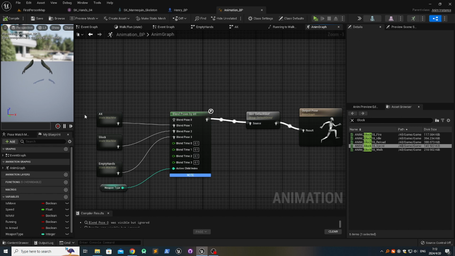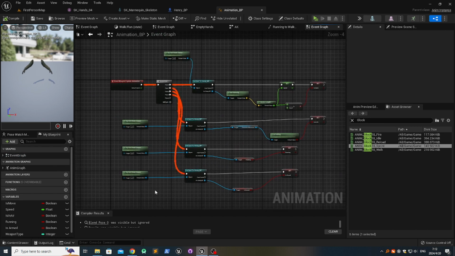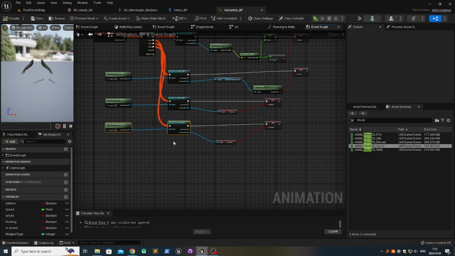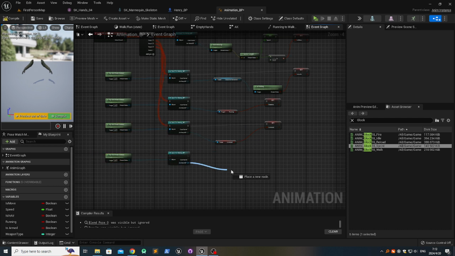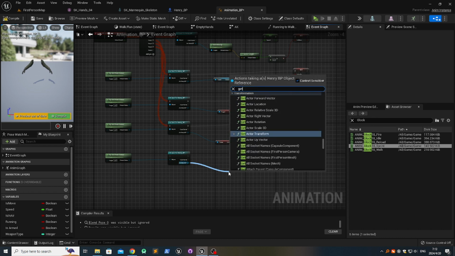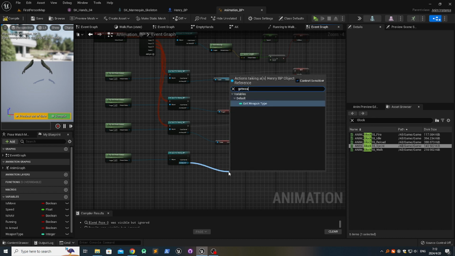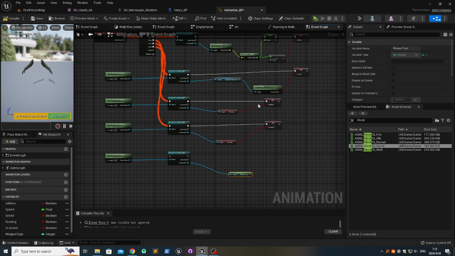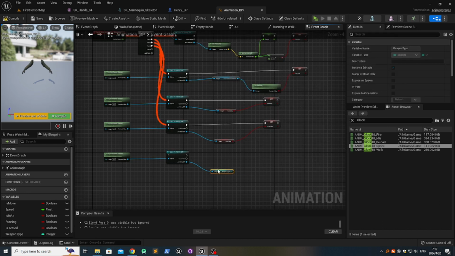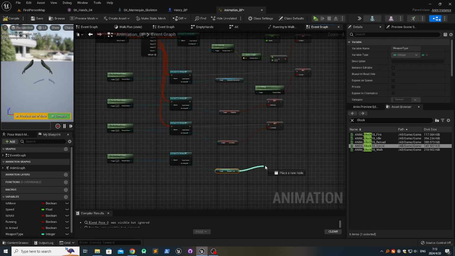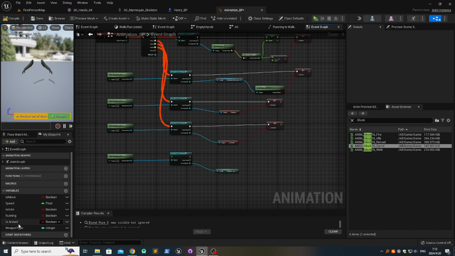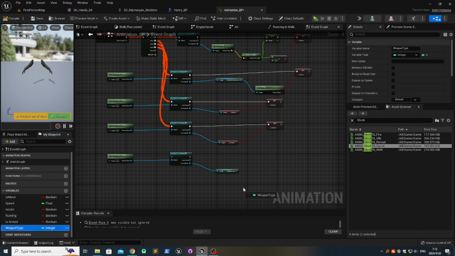Then we need to go to the event graph here and duplicate this node. Get the weapon type from our _BP here, then grab the weapon type we just made in the animation blueprint class here, and set weapon type.